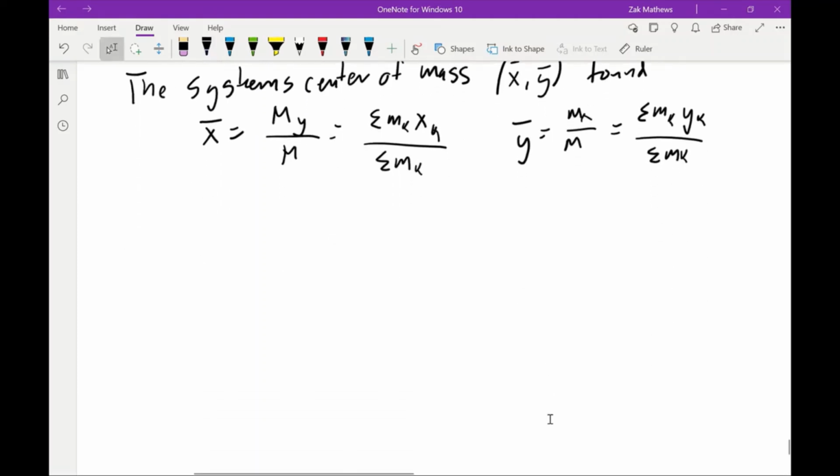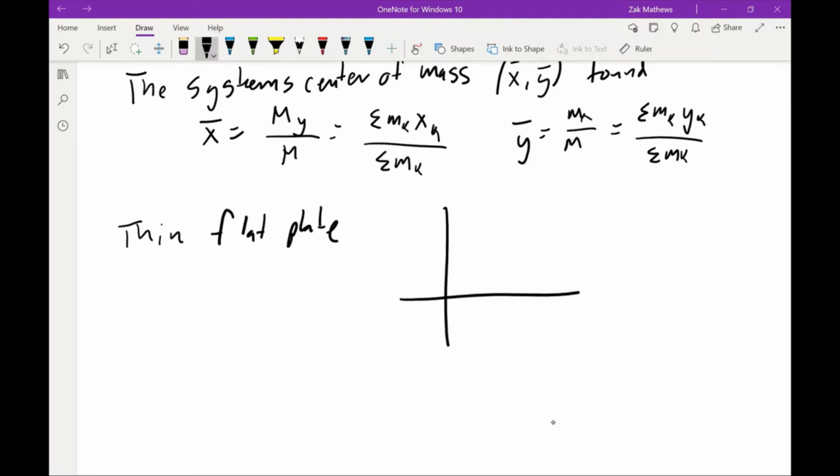All right, so if we think about a thin, flat plate, and whatever it looks like, right, it just has some sort of odd shape to whatever it is. Let's take a strip of that plate. So I'm cutting out just a strip.